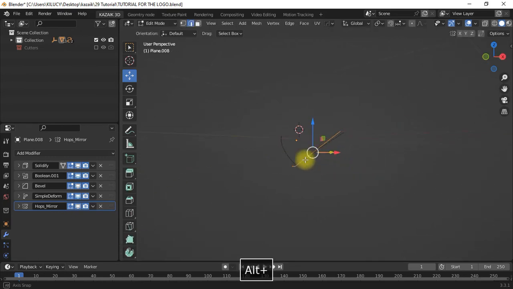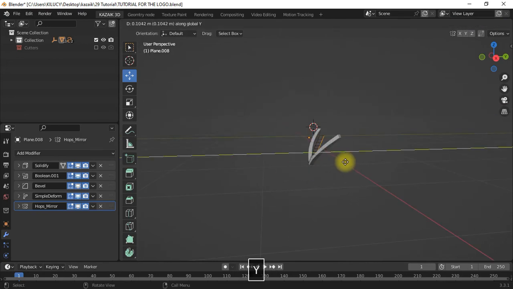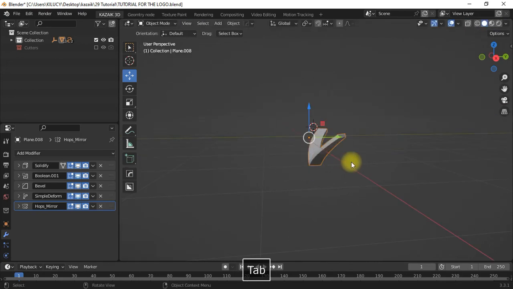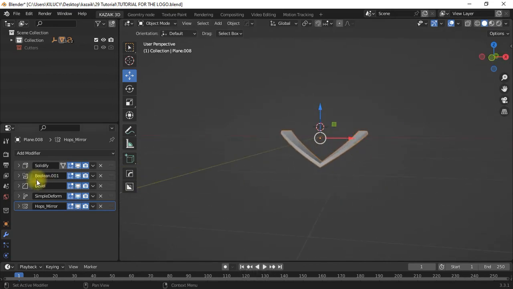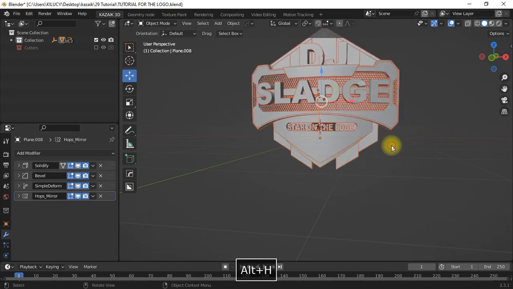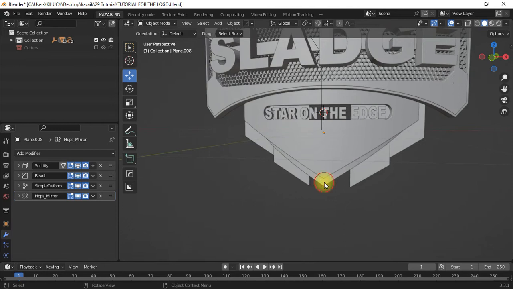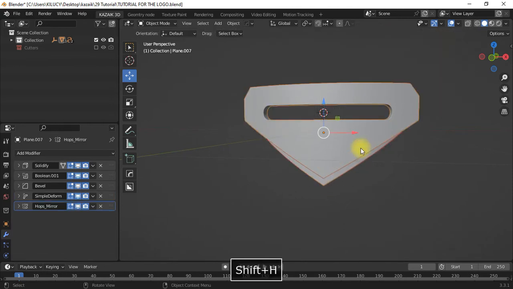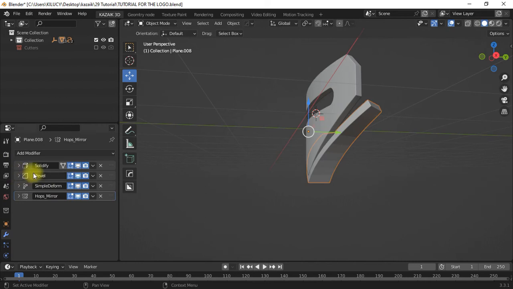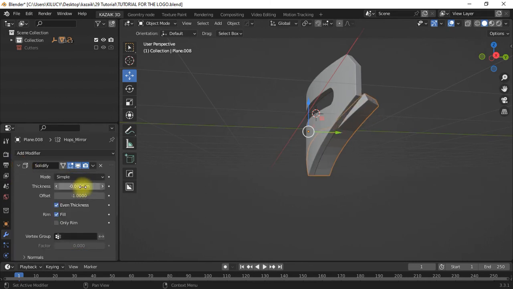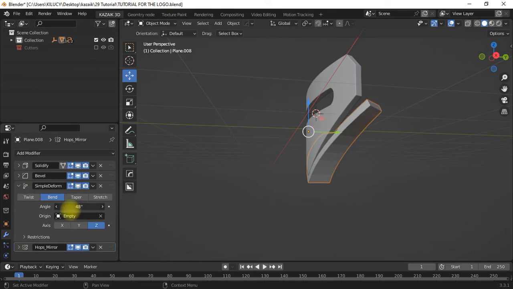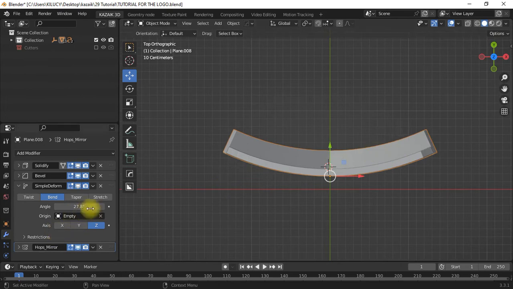Go back to edit mode, select all, then E, Y, something like that. After all this in mind, we don't need any boolean, and I am sure. Okay, let's unhide everything and select this and this. Let's be on. So let's align this. Let's move. Oh no, not like that. Let me just try to move it. Or maybe let's go to the top view and we will align from there.